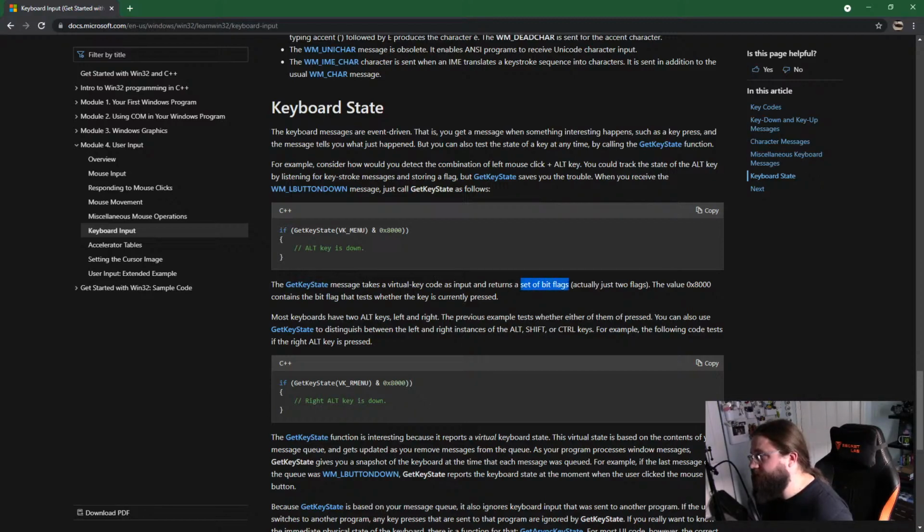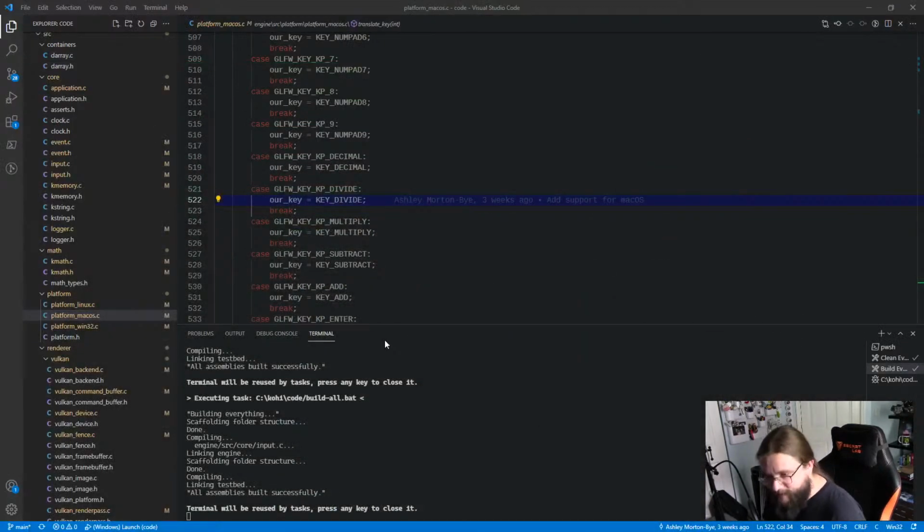Returns a set of bit flags. Yeah, there it is. So we have to check against this, basically. And that contains the bit flag that tests whether or not the key is currently pressed. So I don't know why they did it that way. I don't know why they don't have like a defined constant or something like that. It'd be a little easier to understand. I may go back and actually put one because I'm not a huge fan of magic numbers like this, but yeah, that's why. Hope that makes sense.